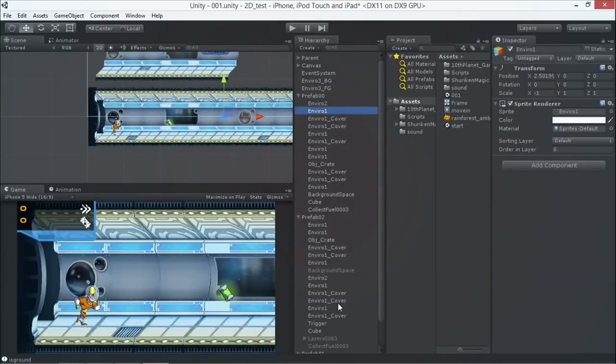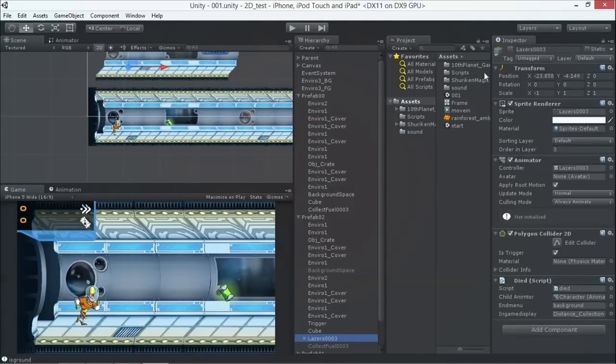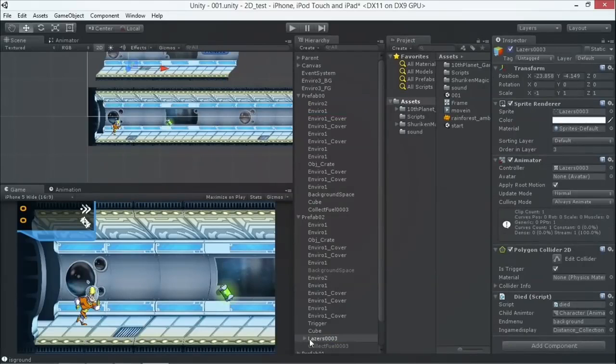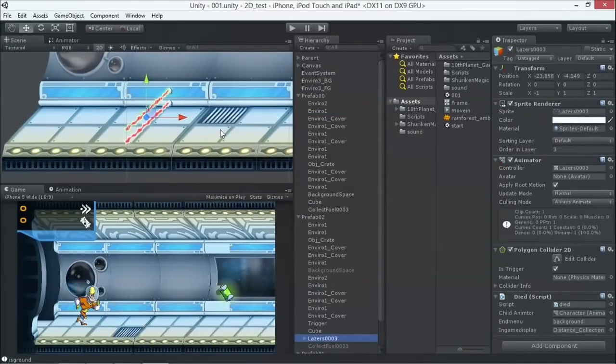Let me show you here the lasers. Where we have lasers, we're going to have to avoid those objects and jump over. Otherwise, our character, game over. Exactly. All right, sounds great.